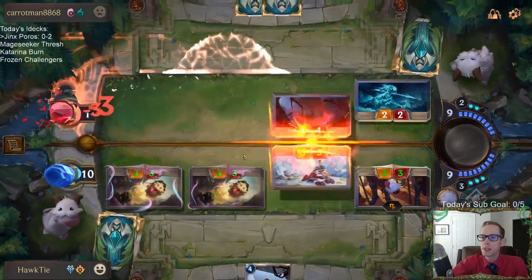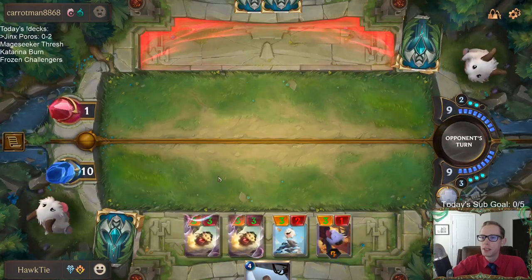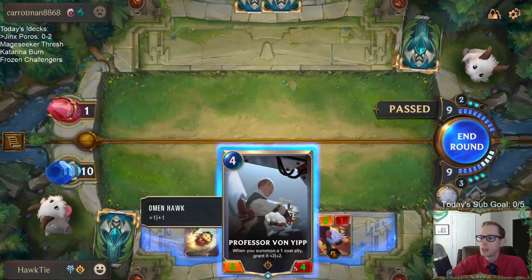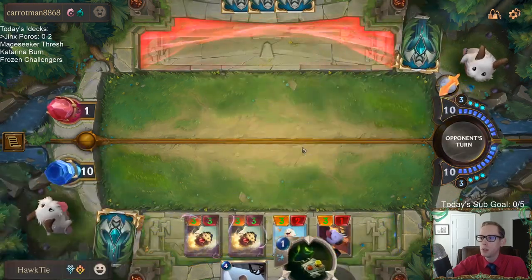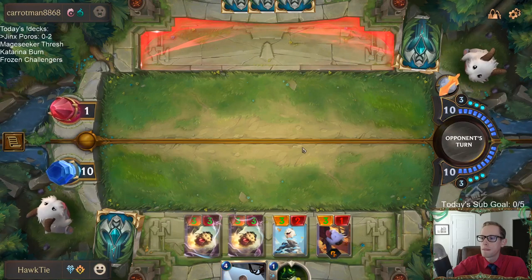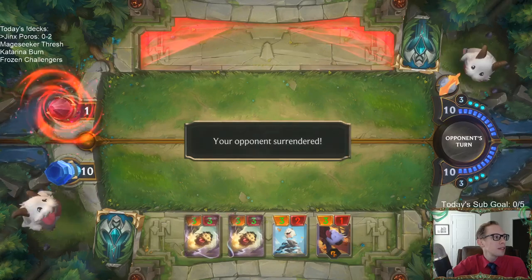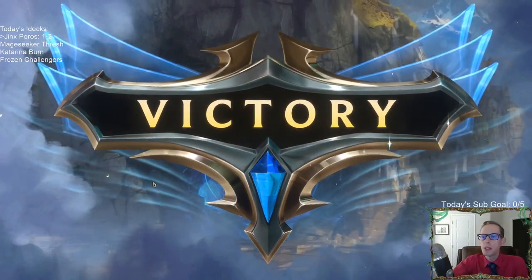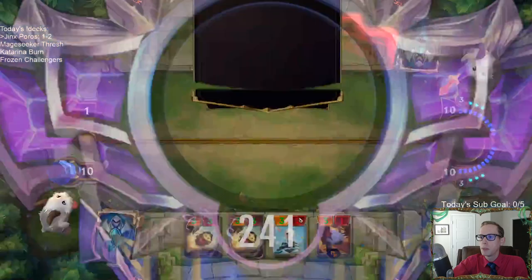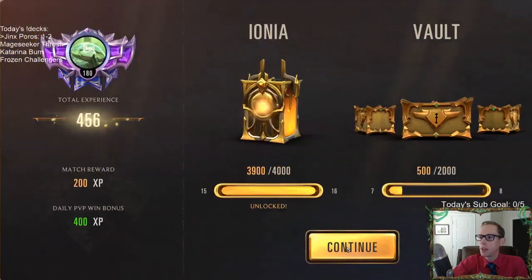Come on, Poros. Get us a win in constructed. You can do it. One more damage. I guess we shouldn't play into Ruination, probably. Poros! Gotta win. 1-2, and honestly probably should be 2-1. I played that second game pretty poorly. We got them down to, you know, like 1 life or whatever.